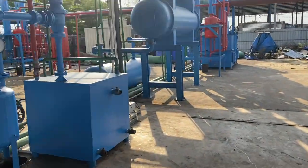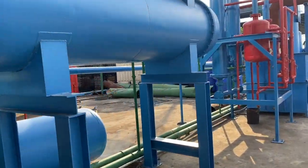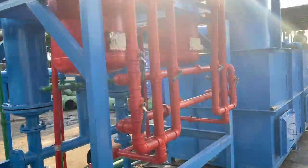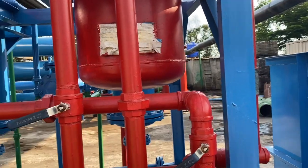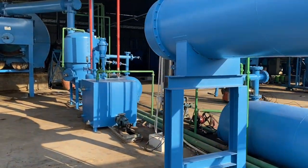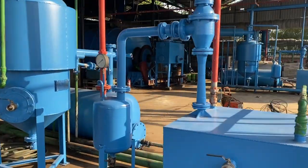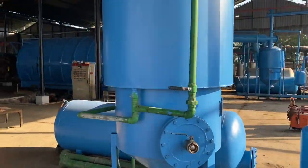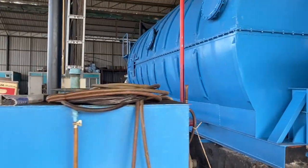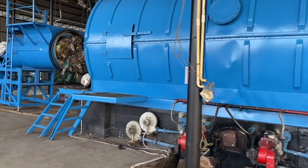During the process, we generate smoke and gases which are then channeled through our distillation system and finally comes out as pyrolysis oil, similar to crude oil, that can then either be used as it is or it can be further refined to become your standard commercial gasoline, diesel, and kerosene jet fuel.